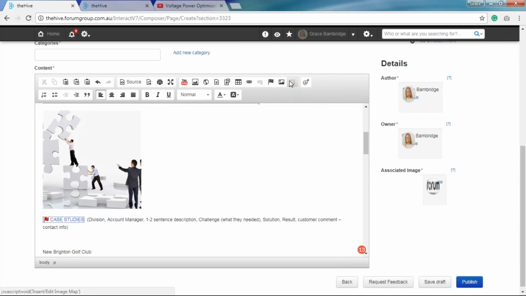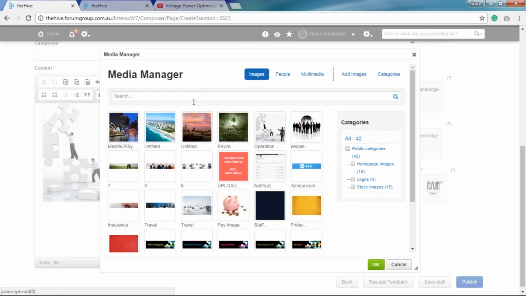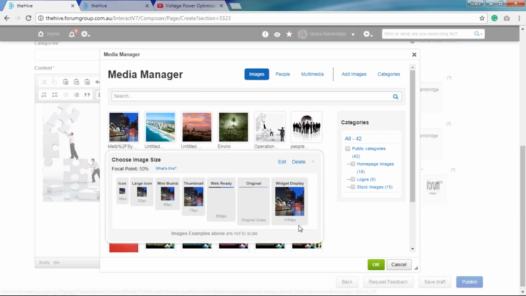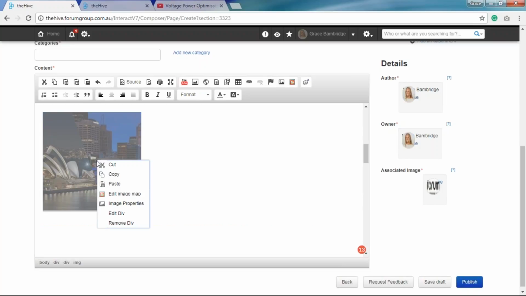Okay. All right, so Grace, in here, let's basically put your cursor underneath that other image. We've already got a link on one image here. Yeah, so let's just drop that text down. There you go. Okay, so let's bring in another image, and the WebReady is a decent size to do this. So whatever image you want, and then WebReady 600 would be a good size. All right, Grace, what we're going to do is a right click, and this time go down to Edit Image Map.